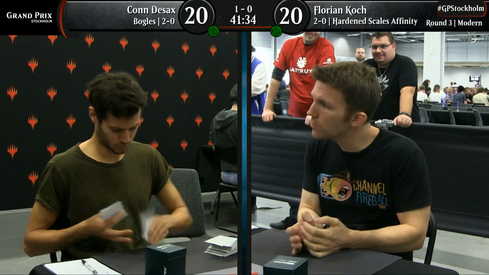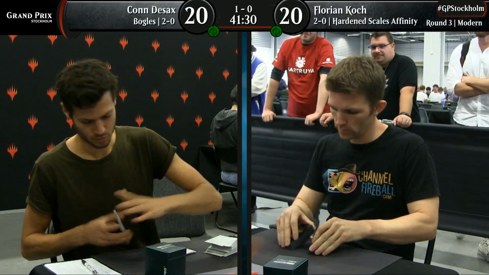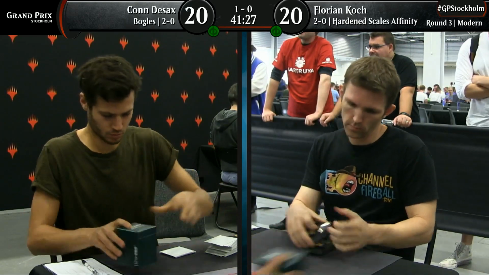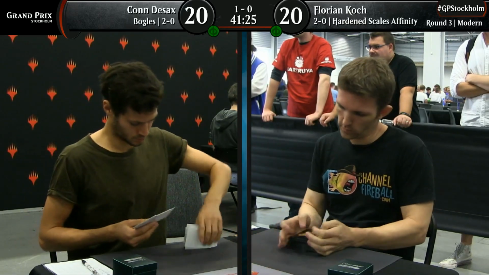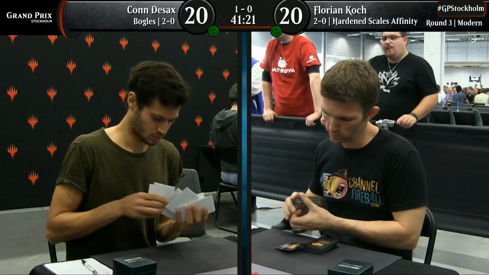He will bring them in. I mean, Affinity, you shut down Mox Opals, you shut down Darksteel Citadels, you shut down Springleaf Drum. You shut down so many cards. Yeah, that's true. And this, you still have your creatures.